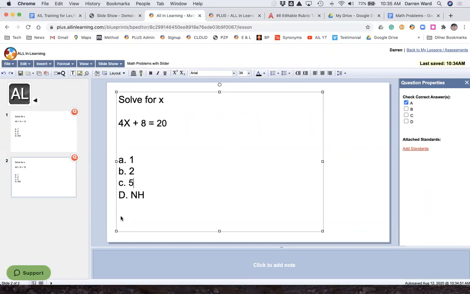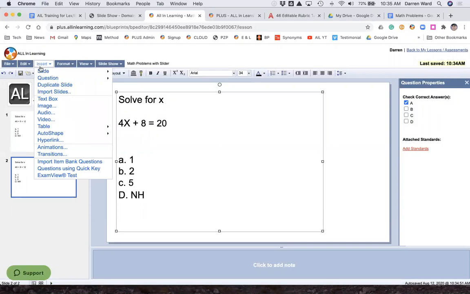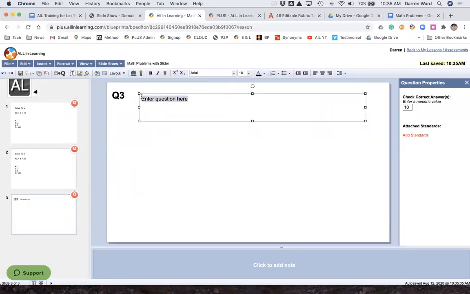They're gonna log into All in Learning. They're going to enter their answers here. And then the third question that I'm gonna do, I'm gonna make this an actual question, and I'm gonna use student work graded with the simple slider, okay? So I'm gonna say upload pictures of you solving the last 2 problems to receive full credit.